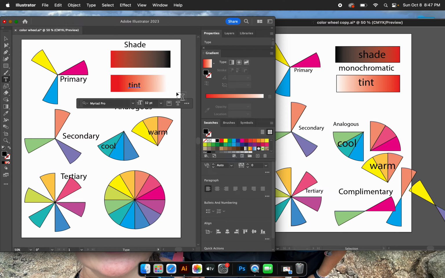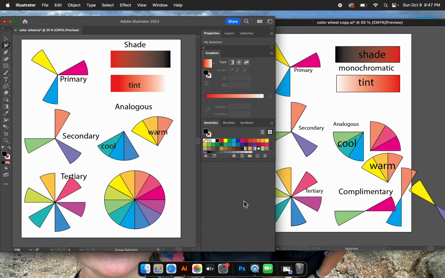I like key commands. The last one is complementary. So we got to do these. So complementary are the colors across from each other on the color wheel. I'm again going to grab this group selection tool and I'm going to select starting with the magenta and green. Just grab, click and drag here. Now if I hold the Shift key down, I want to go directly across it. I'm holding the Shift key, so when I click and drag, it's going to keep this selected while I select that. And now I can click and move that.